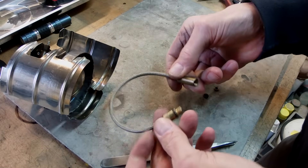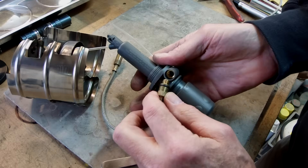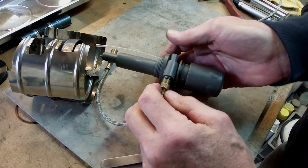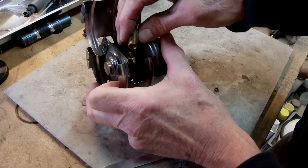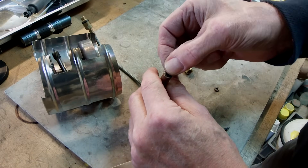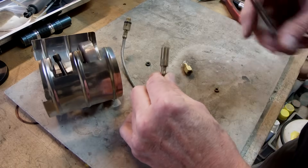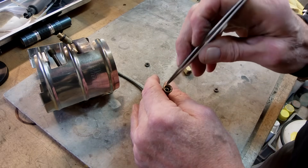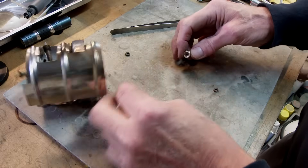Here we have the original hose going to our Sig Fire Jet stove. This end seals on the pump using an o-ring, but that o-ring against plastic is what seals - not ideal. On the other end, it goes in here, and inside is an o-ring which sits on a flat surface. The collar just spins and it's actually sealing right here against that flat surface inside. That's why it uses a flat washer. Now I have the adapter I just finished making.